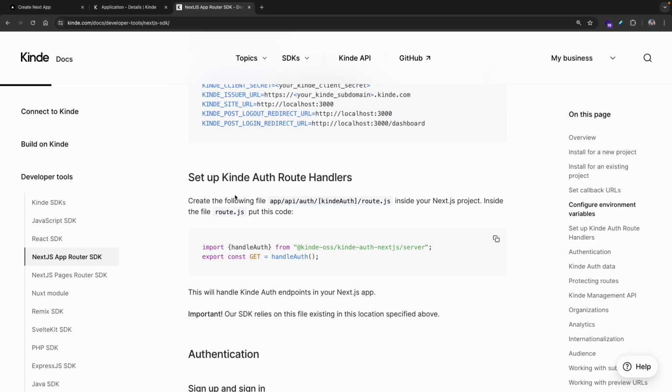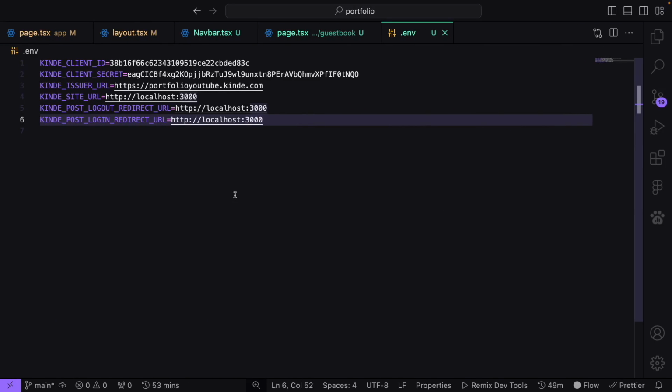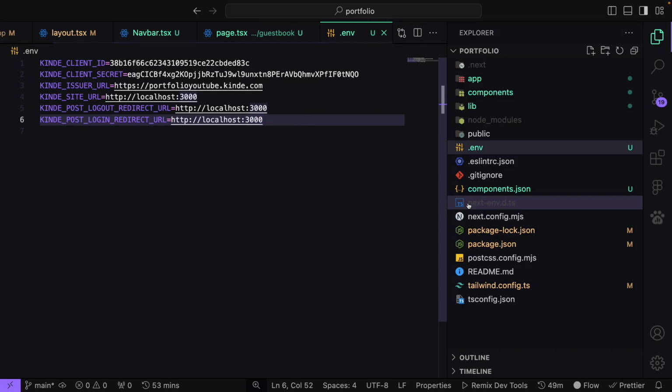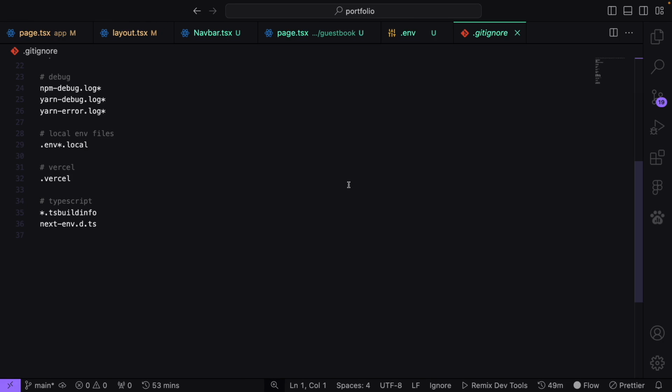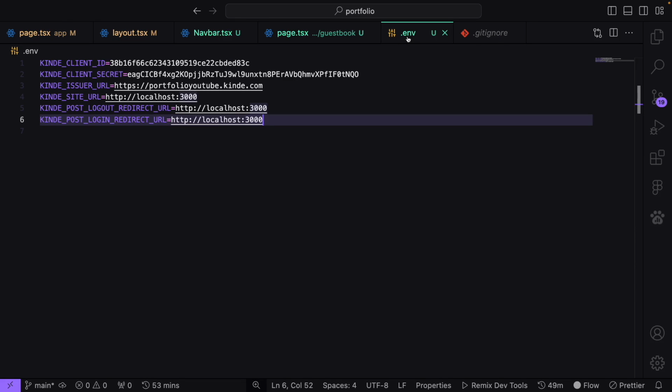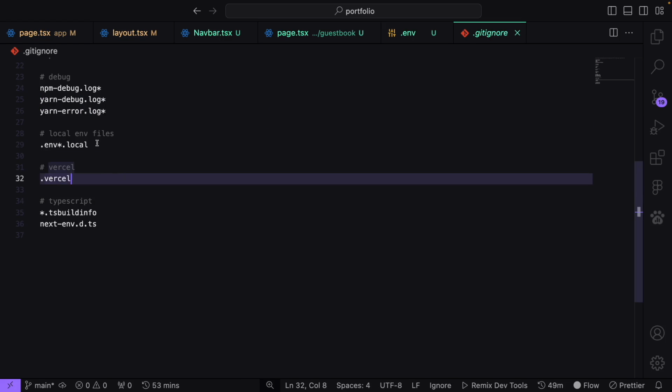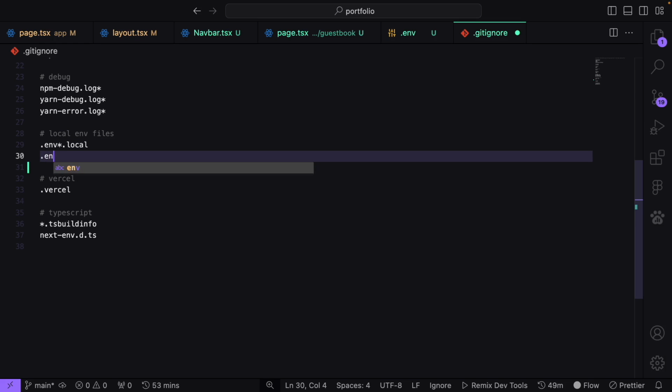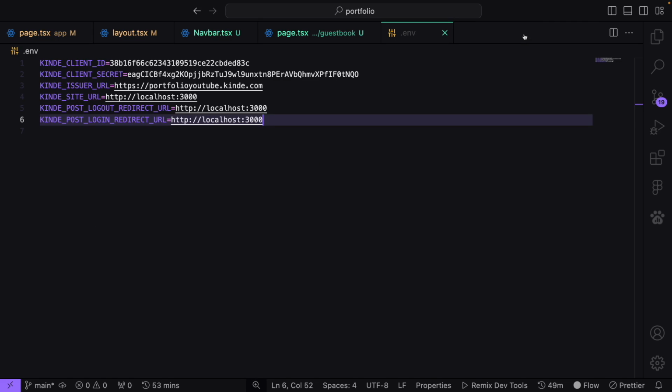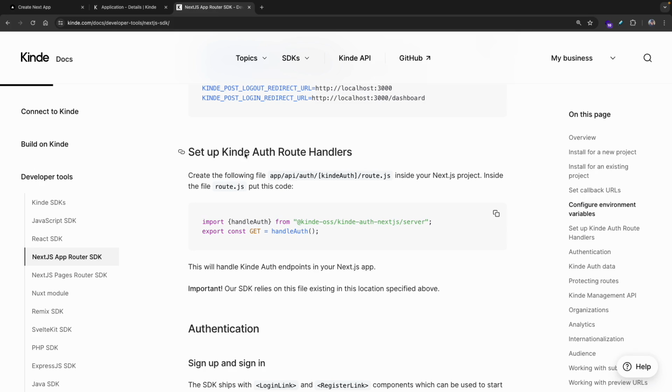You will see that the next step is to set up an auth route handler. And before I do that, there's one important thing, and that's to add our env to the gitignore. This tells Git which files it should ignore. I don't want to commit the env file to my GitHub repo. So under our .env.local, let's just add .env. With that, I have told Git to not commit this file, and now it's safe.